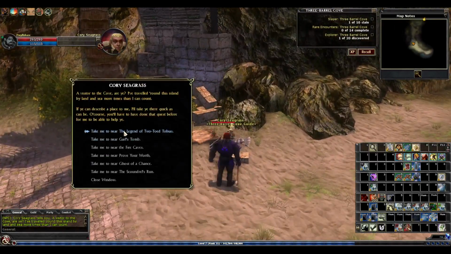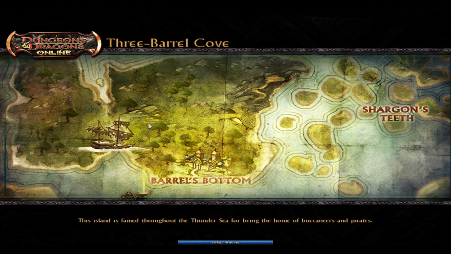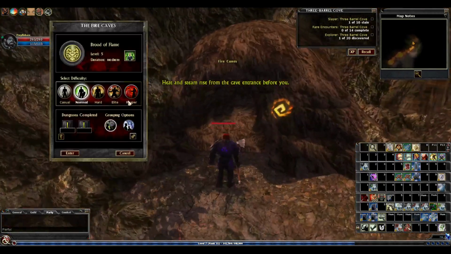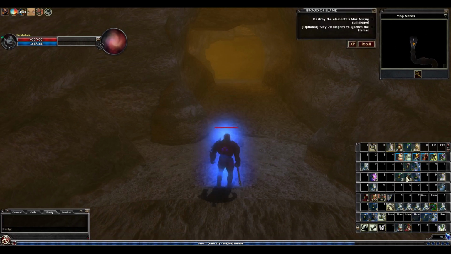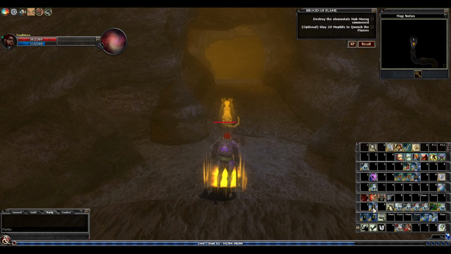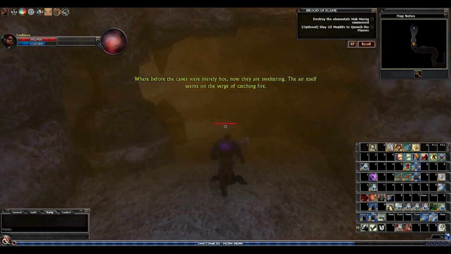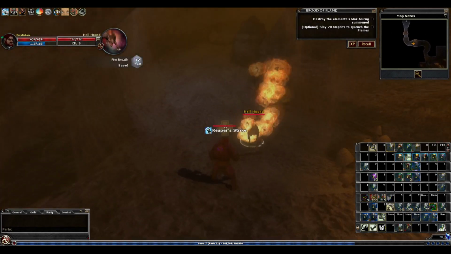Okay. Fire caves. Let's get stuck into the second part of this. Heat and steam rise from the cave entrance before you. Where before the caves were merely hot, now they are sweltering. Rage. The air itself seems on the verge of catching fire.